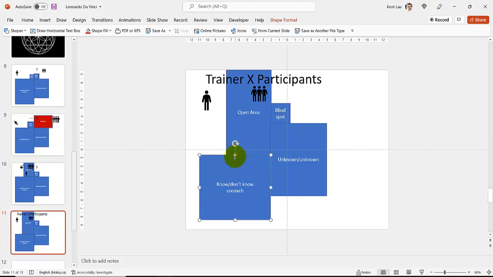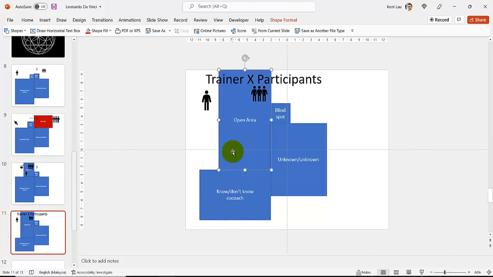Now what I know and they don't know is decreasing, because it's being shared. Then the open area will be higher. And then they know that, oh, this is Canal. So now we have more space in this open area and less on this side. The unknown area, not sure yet, right?